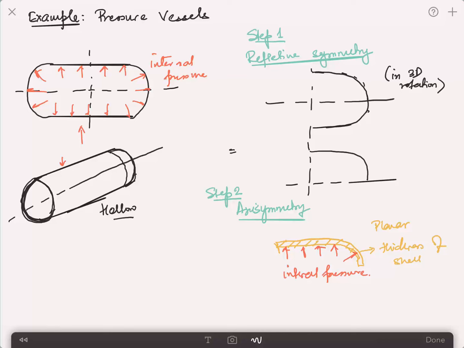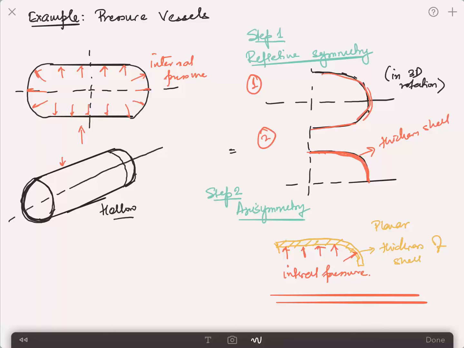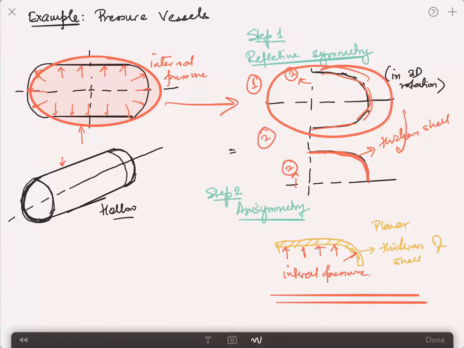So if I start looking at reflective symmetry first, then I will be able to make it into half and a quarter, and then for axisymmetry I can reduce it to just one section of it. That would be the planar section defining the thickness of the shell, which is actually shown over here. So by reflective symmetry with step 1 we get half of the section. Then when we do the second one, in the first case this is the axis of symmetry, and in the second case this is the axis of symmetry, and we are able to reduce the size of the model from right here going into this one and then finally going into this one.